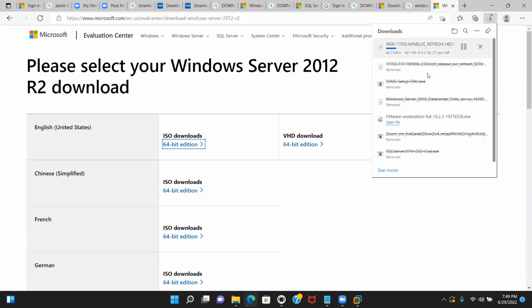And that is going to be very easy for us to use instead of the previous ones that were asking us for a license. So this evaluation is going to be for just 180 days. And hopefully after that evaluation, we would have been done with this project or this class. And this system is very fast, as you can see. It's downloading the Windows operating system 2012. So we're going to use that one instead.